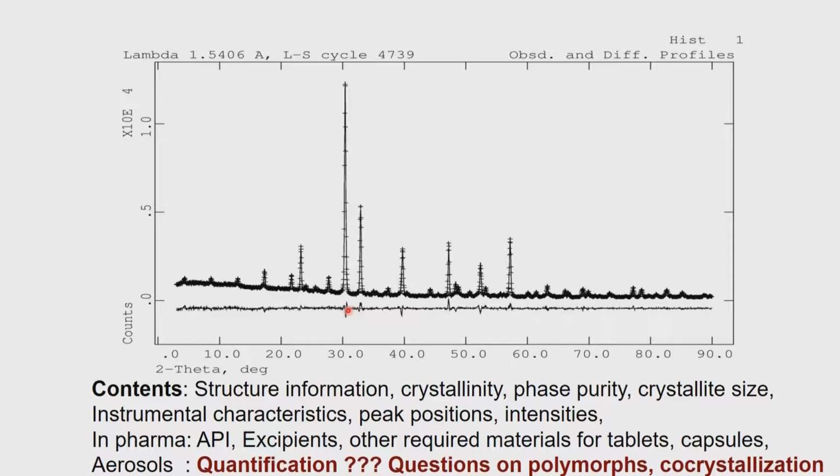As I already mentioned earlier in some context, the cell dimension you determine from powder diffraction is much more accurate than the cell dimensions you get from the single crystal measurements. That is because a powder sample has a large number of crystallites, many thousands of crystals, whereas a single crystal has only one crystal. That therefore allows for an averaging effect, and therefore you get very accurate cell dimensions, and therefore the determination of space groups and other things become fairly straightforward in that context.